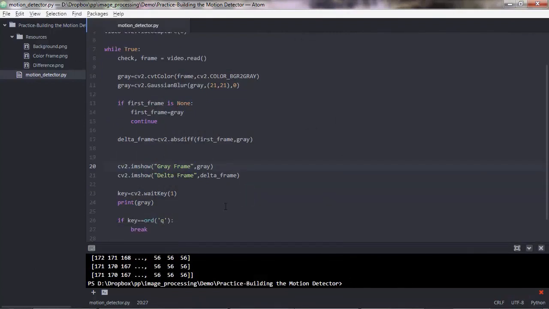Now if I want to print, just to check the delta frame, this will allow us to see the difference between intensities of the corresponding pixels. Let me see.